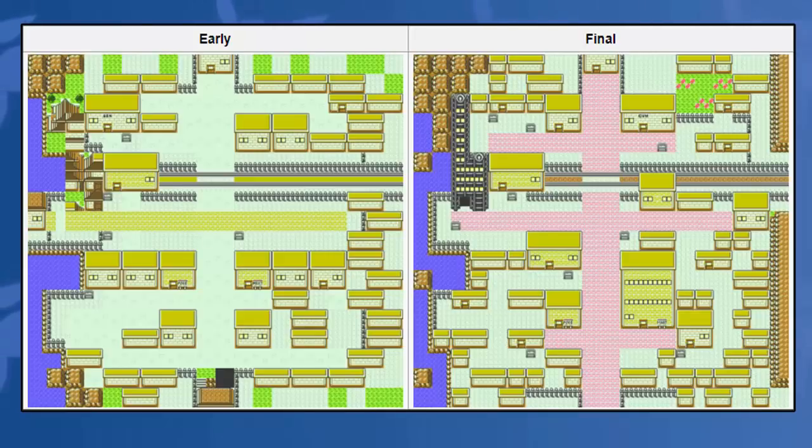It's kind of just created as like Bellsprout Tower, but it was supposed to be the radio tower. There is also something on the edge of the early design next to the radio tower. I'm not sure if that's like a port or something, but it's definitely interesting to see what that would be.